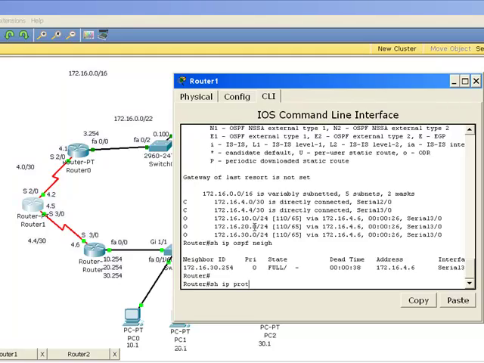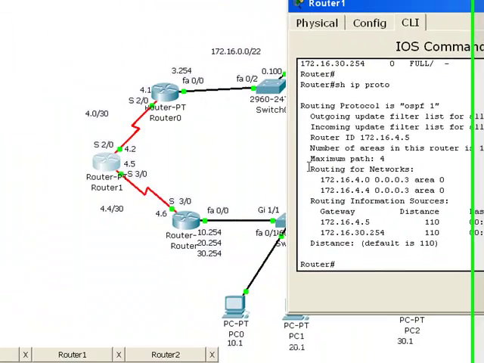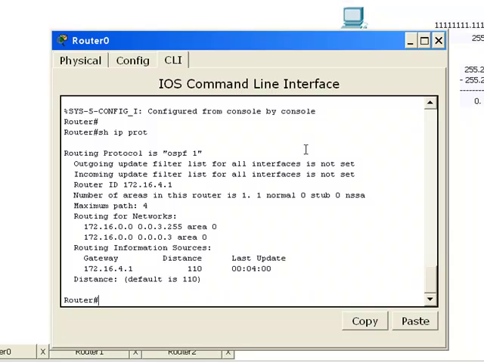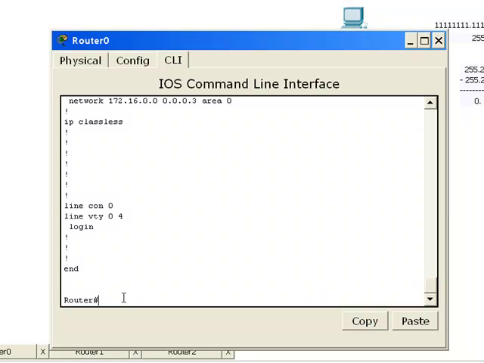So the command show ip protocols gives me a list of all the network statements that I have. And I have 2, and those look right. And I'll go on the other router and do the same. Show ip protocols, and it looks like I left out a 4 here. I put a 0, so there's my mistake. So if I did a show ip route, I should only find those networks that are directly connected to me, and that's what I find. If I do a show run, you can see where I made the mistake right here.